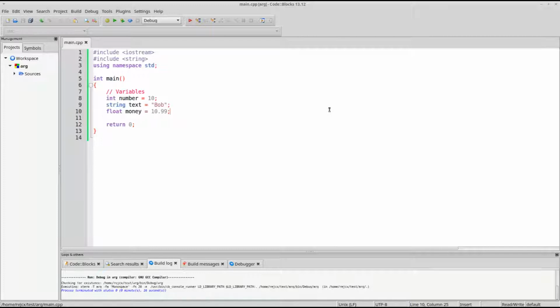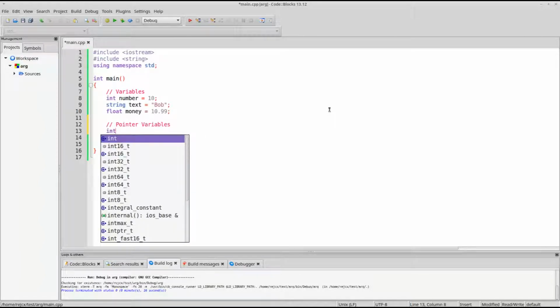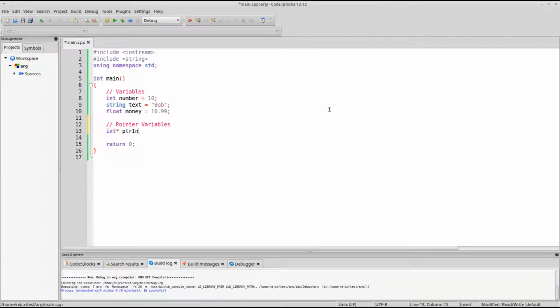So we've used normal variables before. Those are no big deal. Now we want to create some pointer variables. So here they'll be kind of similar to what we've done already, except we'll have an asterisk afterwards. So, pointer integer, string pointer string, float pointer float. Now this asterisk, it can be attached to the data type, it can be attached to the variable name, or it can be attached to neither. It's up to you. I tend to prefer the asterisk right after the data type.